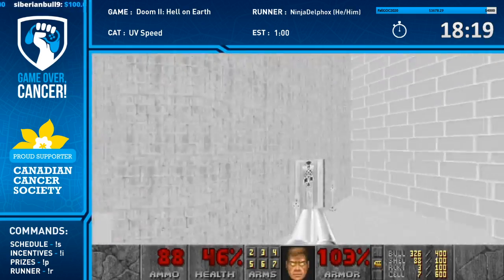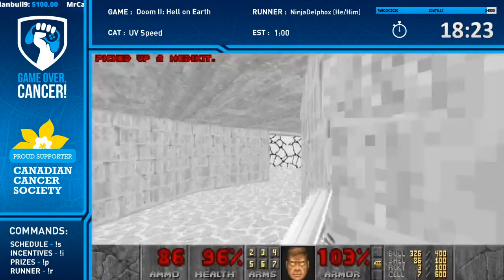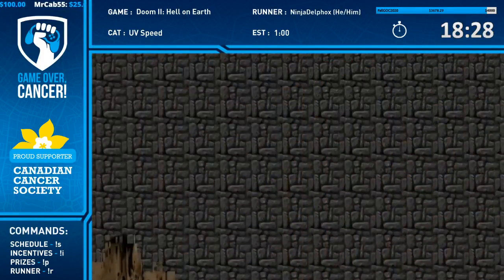Oh no, he's doing it! Yeah, he's going for the secret. Let's go. So this is Wolfenstein, yeah. I didn't think we were going to see this one today. You know what? That's pretty smart. I didn't think about it, because Industrial Zone is very, very unforgiving.